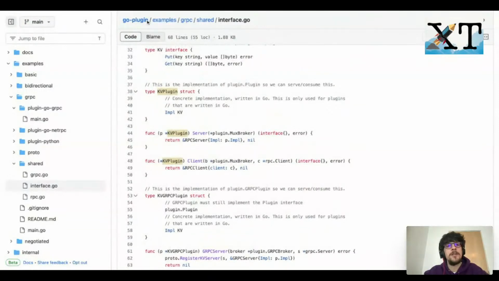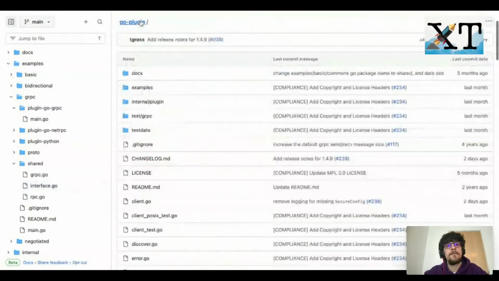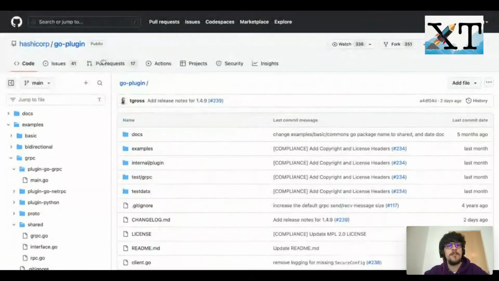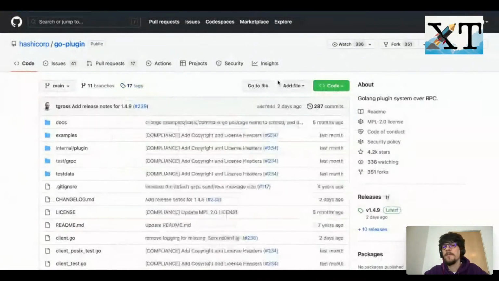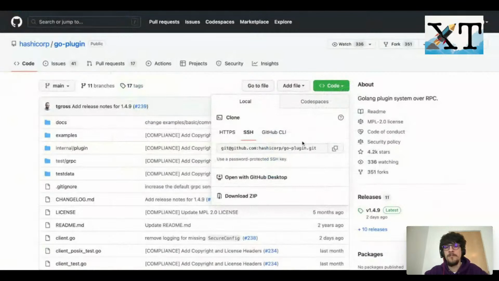I'm gonna adjust what I'm gonna do. I'm gonna clone this project into mine, so I easily can comfortably go through the code. It's still something new for me.